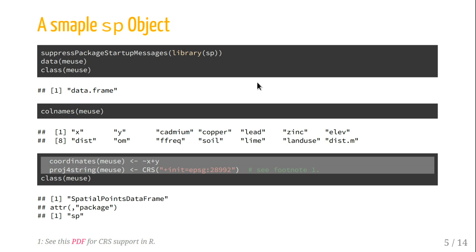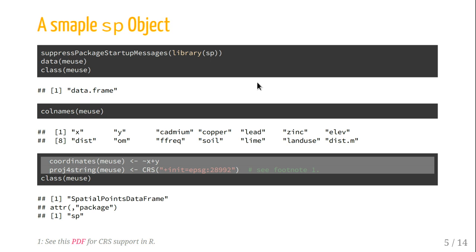So there is a data set available called, I don't even know how to pronounce it, I'm just going to call it meuse. I think that's what it is. It's basically soil data from Norway. And it's just a classic data frame, right? That's all it is. So how do you make that spatial? You can see the columns. It's all basically attribute data. X and Y are actually the longitude, latitude for the data, and then a bunch of concentrations of cadmium, concentrations of various minerals in the soil around certain points in Norway. You will see this data set used very frequently in the GIS world. It's one of the go-to data sets for visualizations.